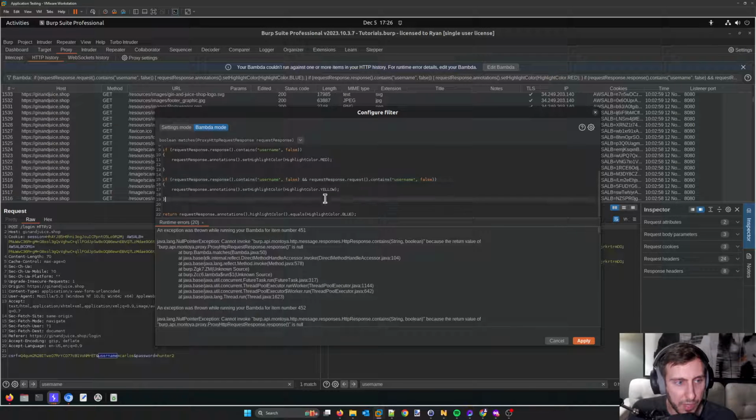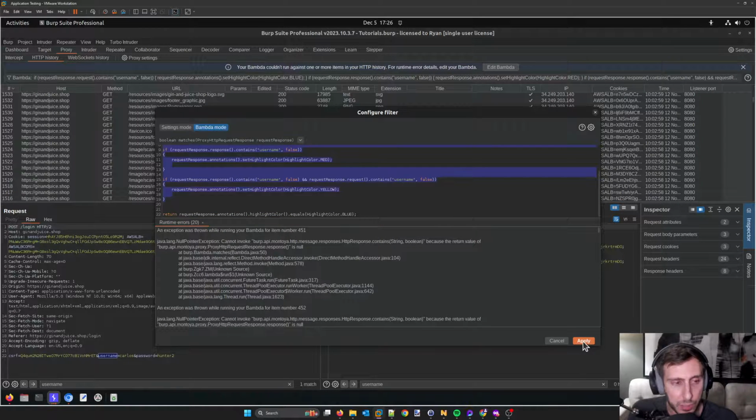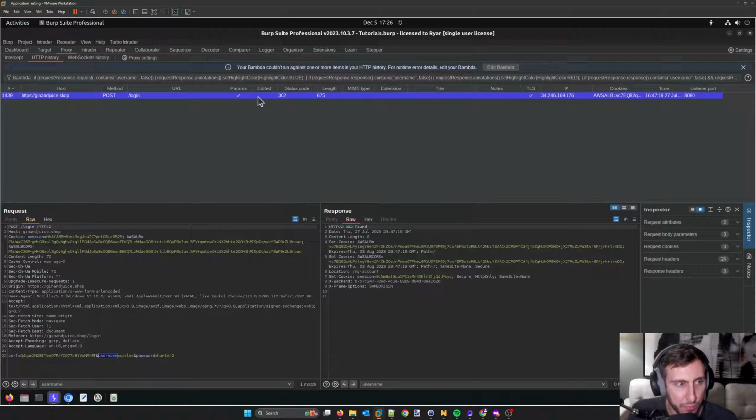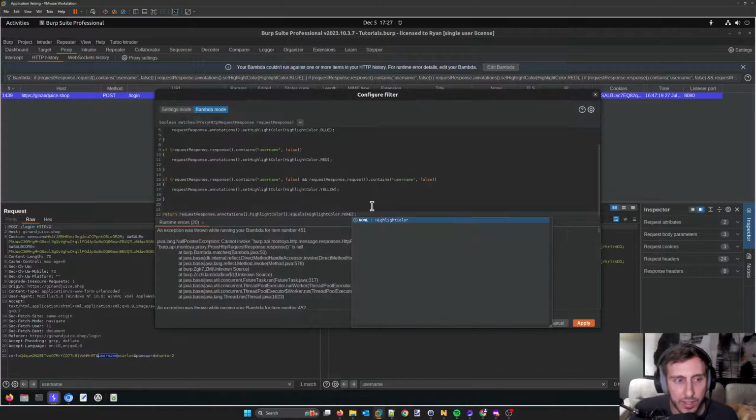So we could do this. Right, we could filter, and you could remove this logic too that changes the color of your items in your history, but we'll just keep it for now. And once I apply it, you can see that we filter for all the items that are blue, which of course is only one. But you could expand this, right? You could expand it to be all highlighted items by returning all the items that are not type none. So you also have type none, highlight color none available as the default unhighlighted item. And you could also create conditions for different colors to return in combination.